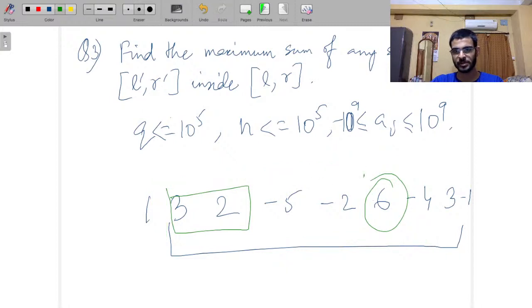Maybe 6 minus 4 plus 3, something like this. Got it? So we have to choose that subarray which has the maximum sum. We have to print the maximum sum of any subarray in this particular range L to R, where 1 is less than or equal to L less than or equal to R less than or equal to N.